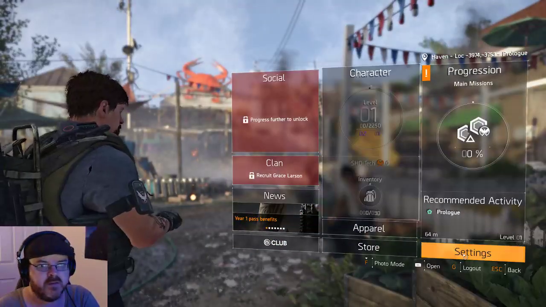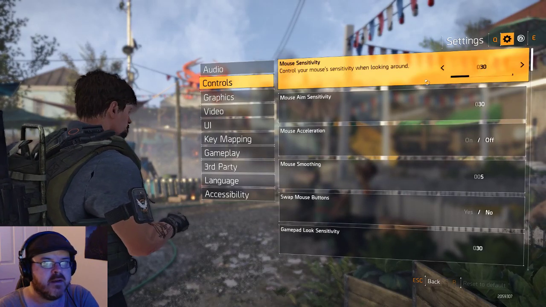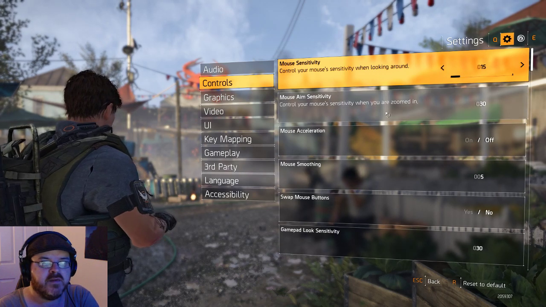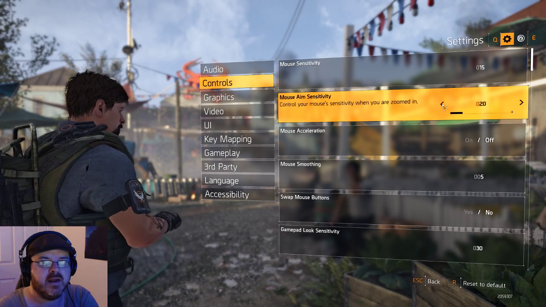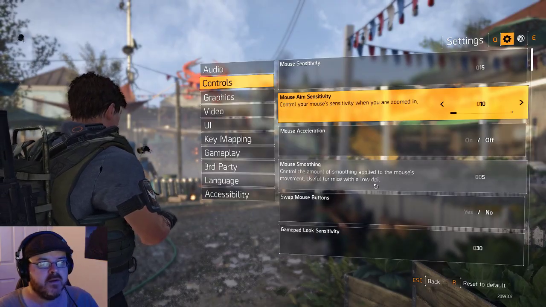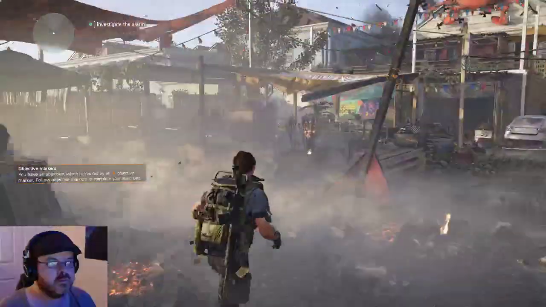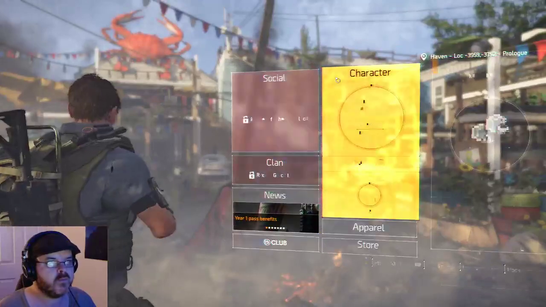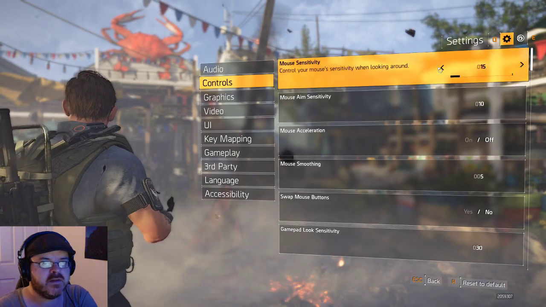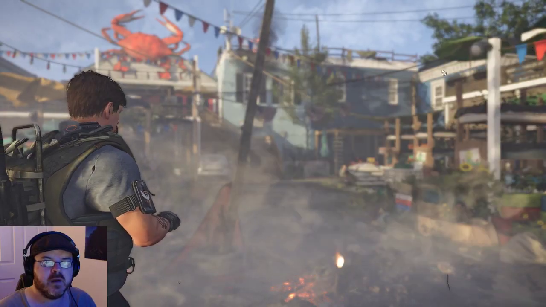Alright, I know what I'm going to have to do from the beta straight away, which is mouse sensitivity. So let me just get that sorted now. Mouse sensitivity is going to go down to maybe 15, and this aim sensitivity is going right down. If it's anything like the beta, I had to crank it right down. Not quite there. Controls, mouse sensitivity, let's go back up to 20. Go with that for a while.